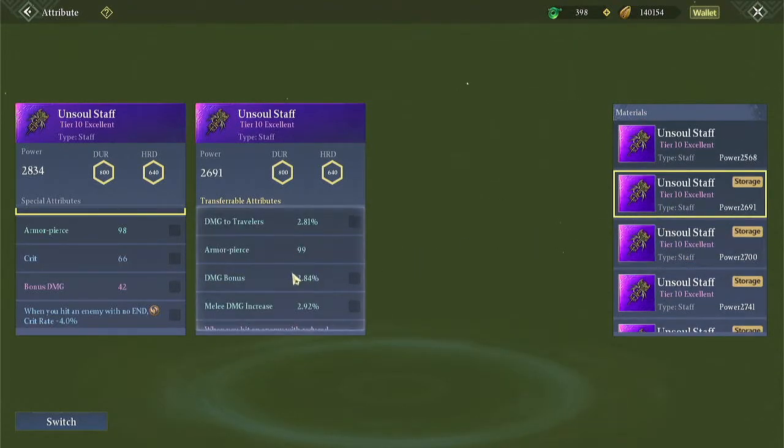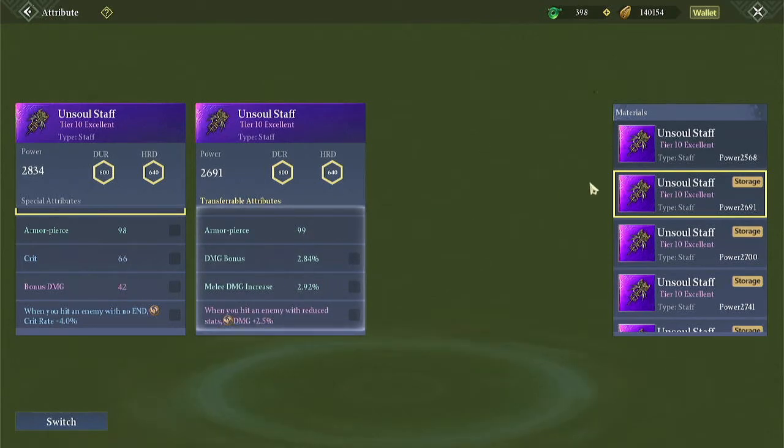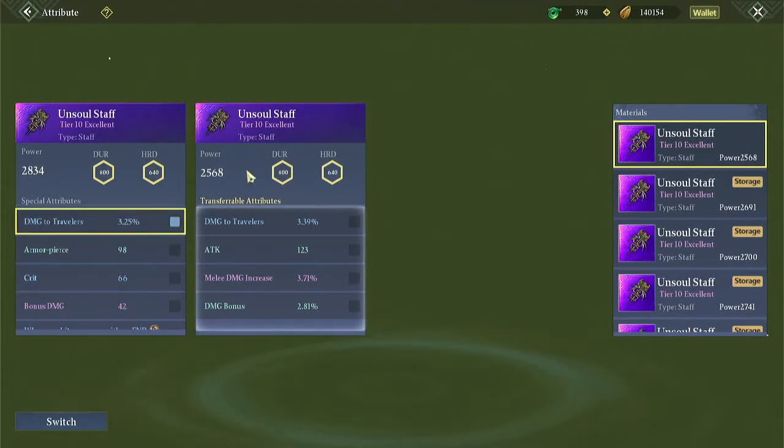So eventually I'll try to sell them for, I don't even know, but I have quite a few of them. This is the other one that's in my inventory. So now we have the melee damage increase. This is an Unsoul Staff, and this is what I was talking about. There's these situational skills. Now, damage to travelers. If you're only killing travelers, like the legends and stuff like that, this is not a bad skill, right?